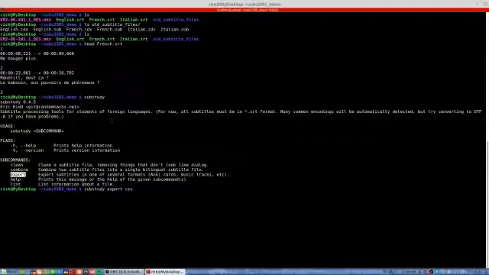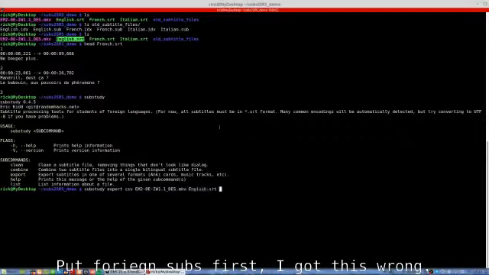Then we just need to tell it the name of the movie file that we want to use, and the 2 subtitles that we want to match up. In this example, I'm going to use English and Italian, and I let it run.